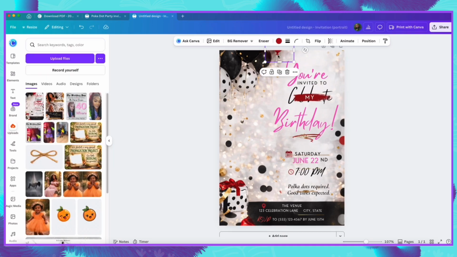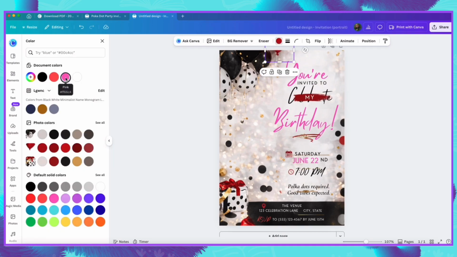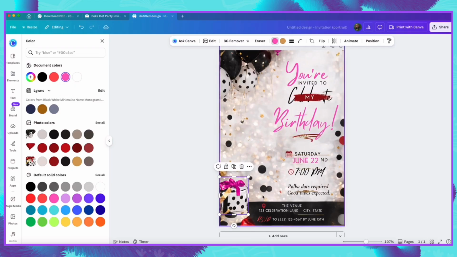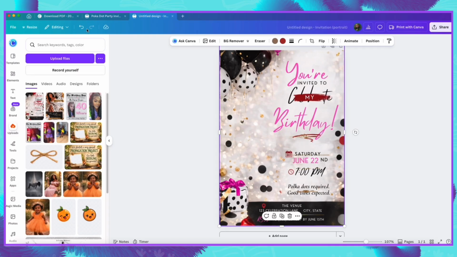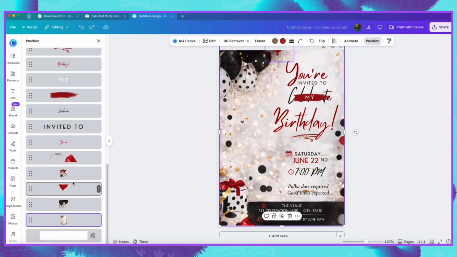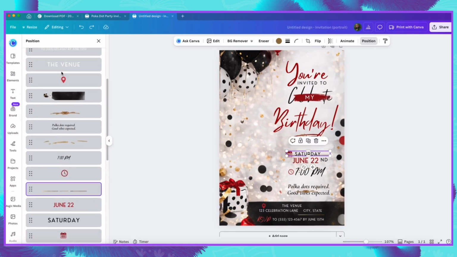And the same thing, if you were changing this to pink, you see the little elements. You can go through and change those little elements as well so that they fit. See, now all of our red elements are pink elements. So this is also a good idea if maybe you find a template that you like, but it just doesn't fit your color palette. You could do it this way as well, that way it matches your theme better, I guess you could say.